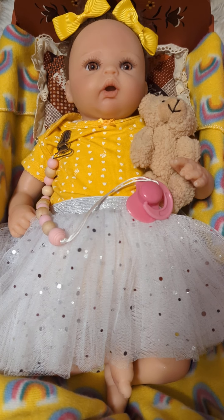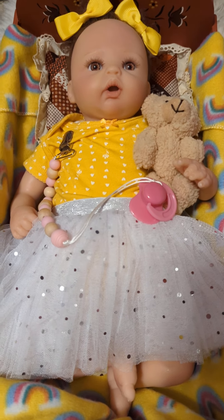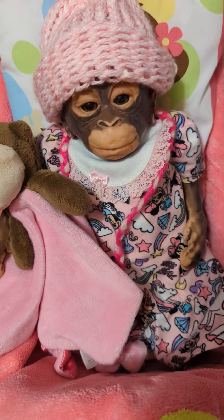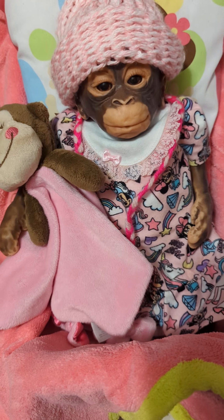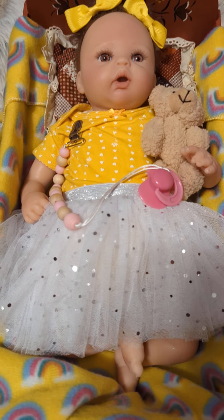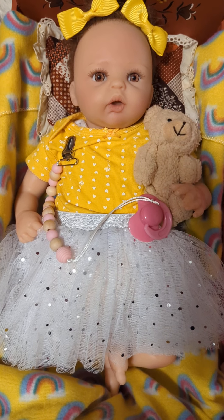I have my two silicone Ashton Drake babies and they have their own cribs. I don't know exactly the details about what is not supposed to be shared — I know you're not supposed to share clothes or blankets or have them touch each other. If you guys know the details about silicone versus vinyl versus other kinds of dolls, please leave it in the comments — I'd greatly appreciate it. I tried looking it up and wasn't getting clear details. I haven't been watching videos really the past couple of days because I've been so busy, but I have some really awesome stuff to show you guys and I can't wait.